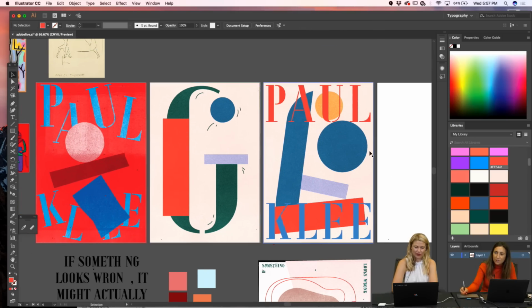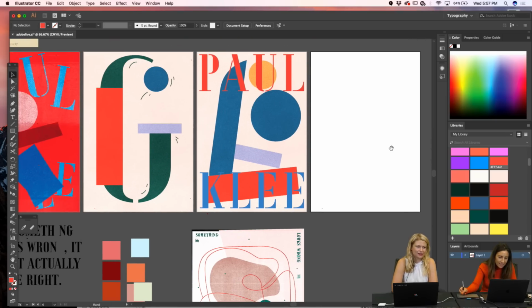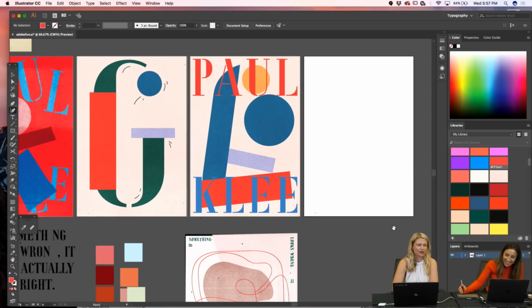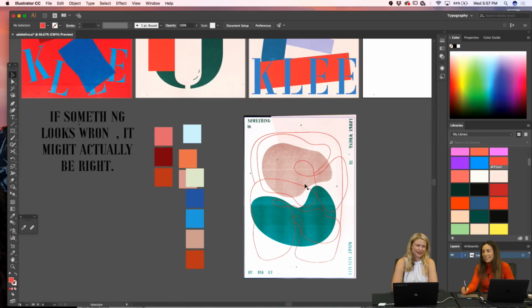I still liked that one down there. Do you? Oh, yeah. What does everyone else think? Should we keep that one? Chat, what do you think? I think we should keep that other poster. I love the hand-drawn. I think I should redo it. I don't know. I don't know if we should get rid of it. I've decided I don't think it's that good. I like it. What do you guys think?